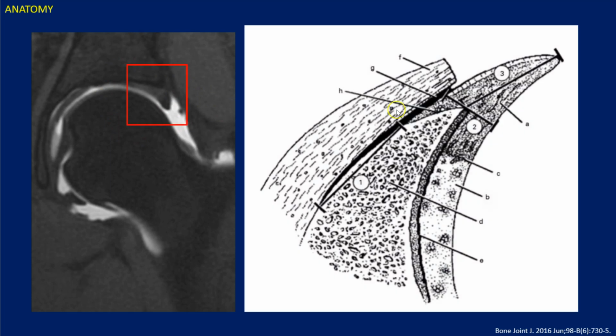To make sense of the imaging anatomy, we're going to zoom in a little bit and study it in some detail. So here's a depiction of the close-up anatomy of the acetabular labrum. Let me walk through a little bit of the finer points to explain what we see at imaging. And once we can establish the normal anatomy, we can make sense of the pathoanatomy that we see in our deranged labrum.